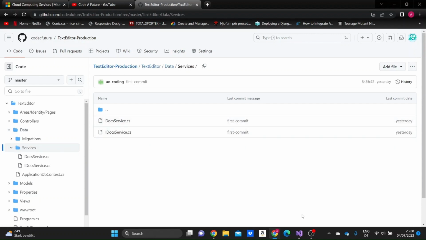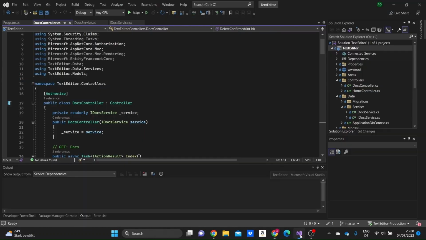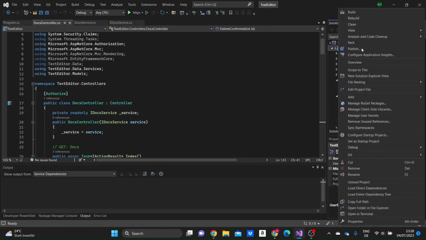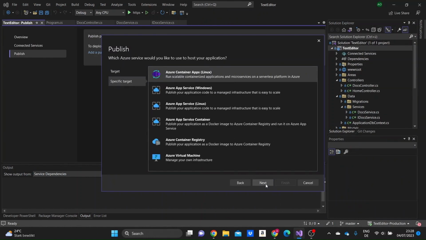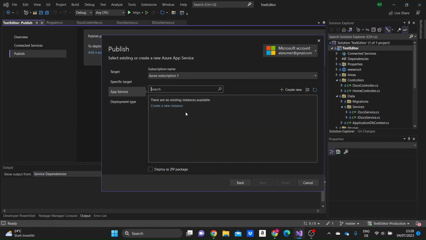So anyways, let's just go back to the project and click on the root folder and select publish. We'll publish to Azure. And the target will be an Azure App Service for Windows, in my case, for my computer. I'll click Next, and here we will see in the upper right corner an icon to connect with the Microsoft Azure account.